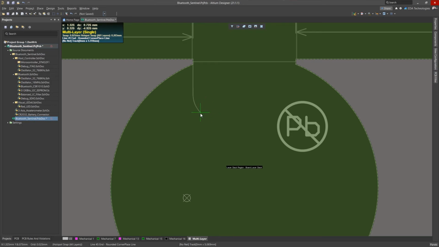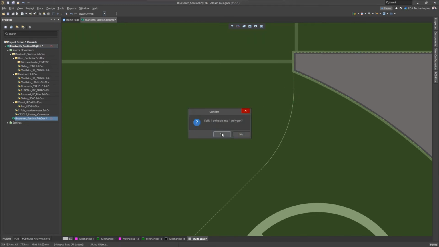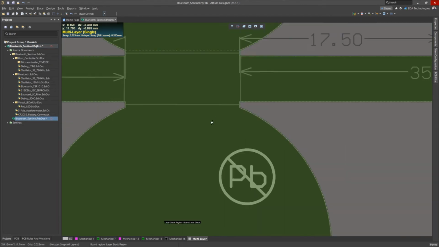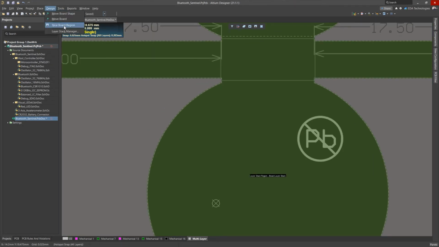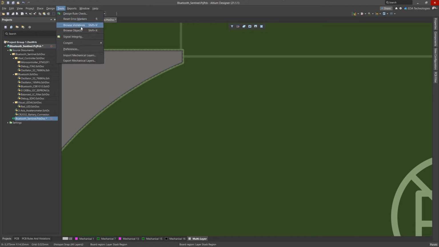So let's just lay out a quick and simple design like that. Okay, so it's not quite done. So no, didn't quite place it right. So split board region from there. Alright, so if I do it like that, it's not wanting to behave with me right now. Design slice board region. Sorry about this, folks.